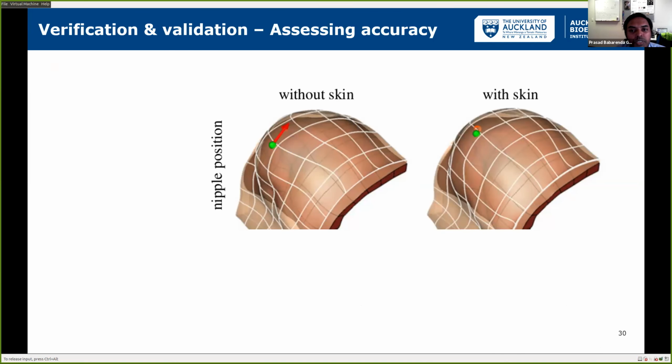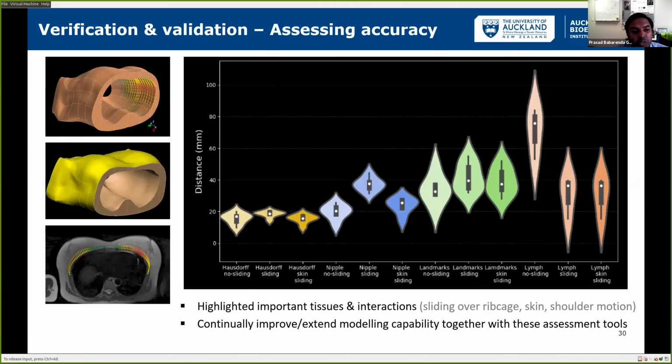So we can start using these tools now to assess what happens as we add and remove components from our model. For example, on the left here is a model without skin, on the right is a model with skin. And we can start using this registration of the internal tissues and the landmarks to get an idea of whether the models are giving good accuracy or not. And we've repeated these kinds of studies, including and removing a number of components from the workflows.